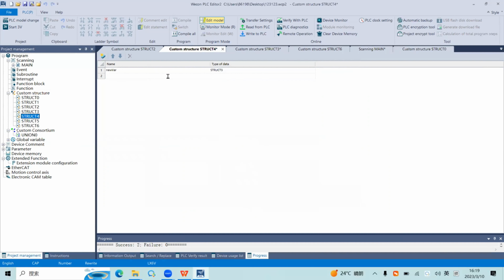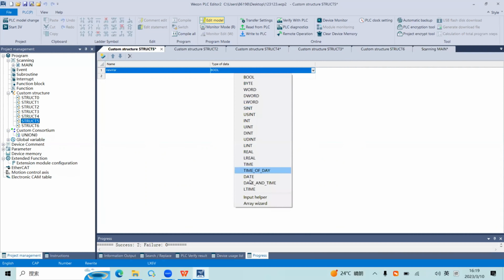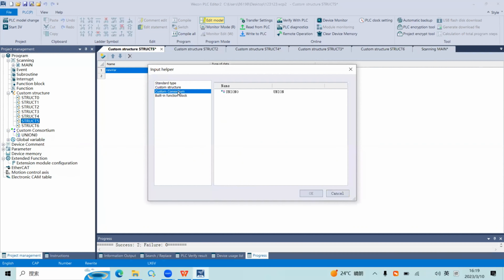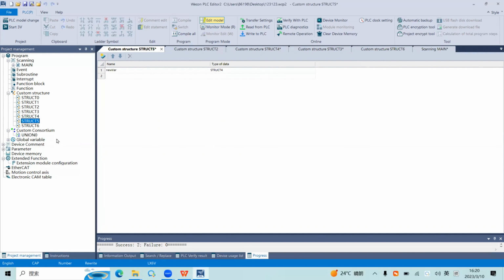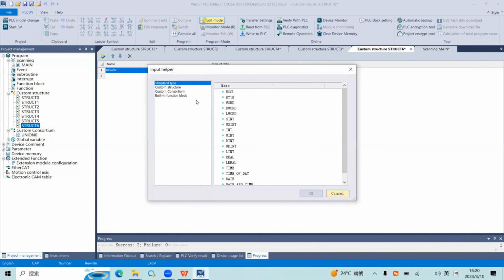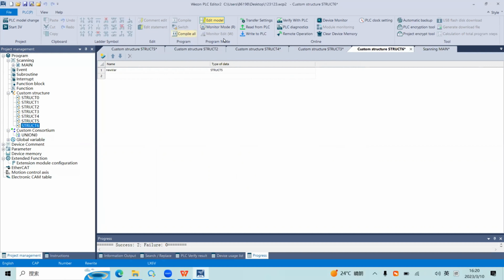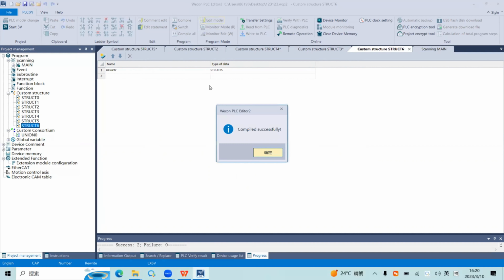Even if the nested relationship is bigger than 5, here we have an error. I will show you. Structure 4. Now when we compile it will be displayed successfully.